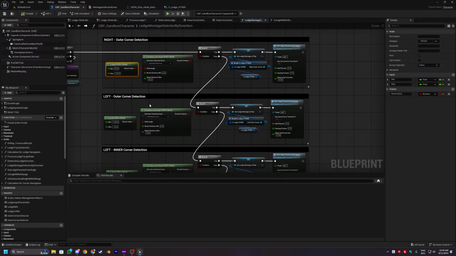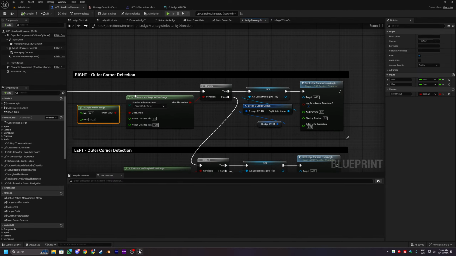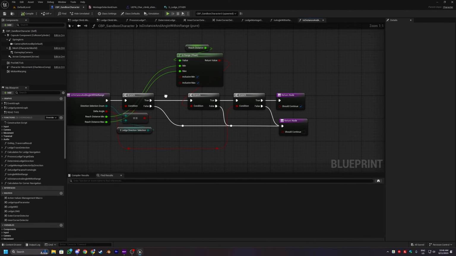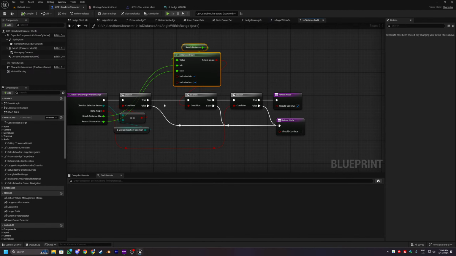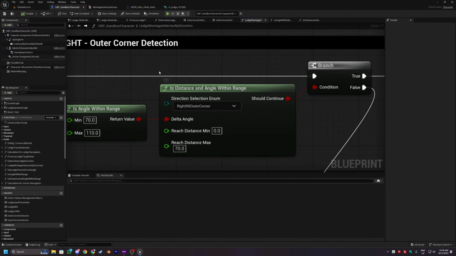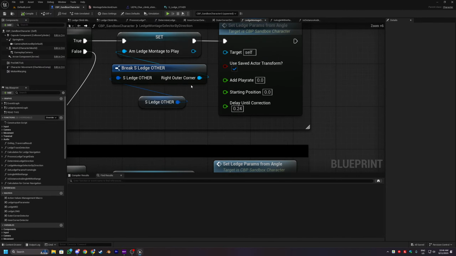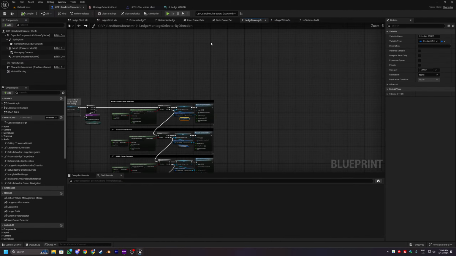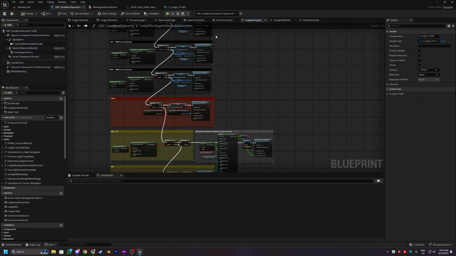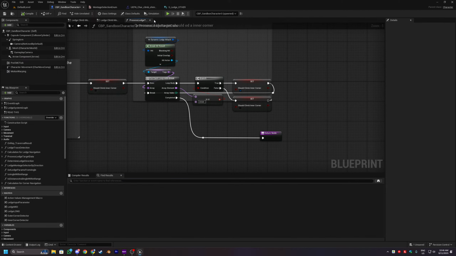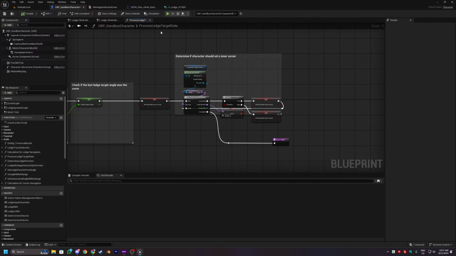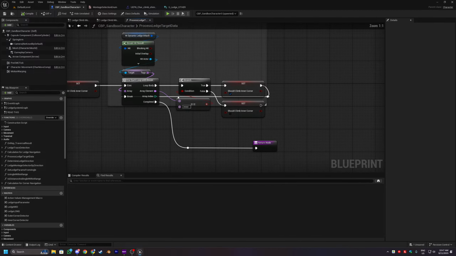Basically, how I made the outer corner detection is just getting those functions, as you can see, this one and also this one, which works by doing this. And for the inner corner, in the process ledge target data, you need to have these values in here.